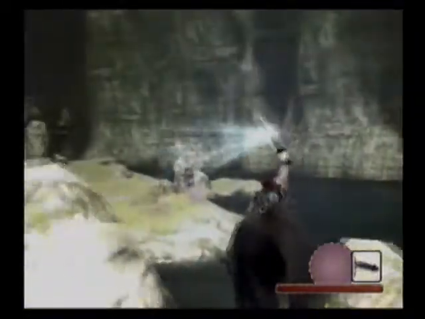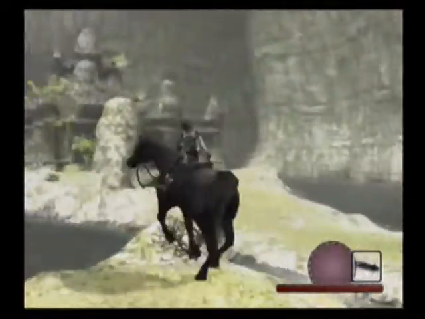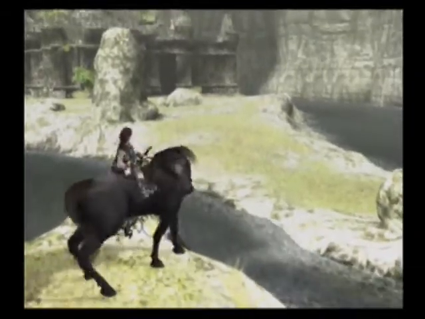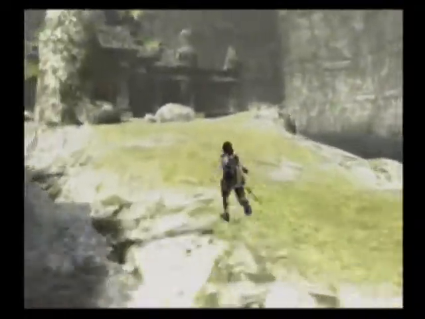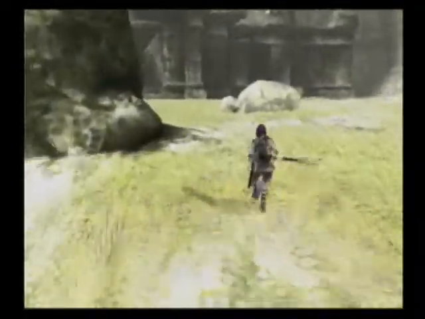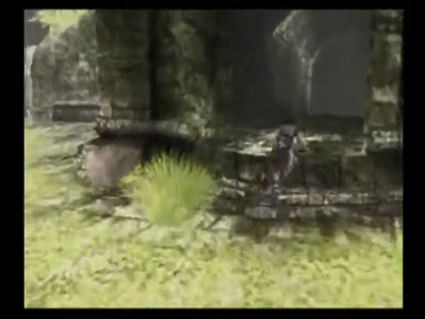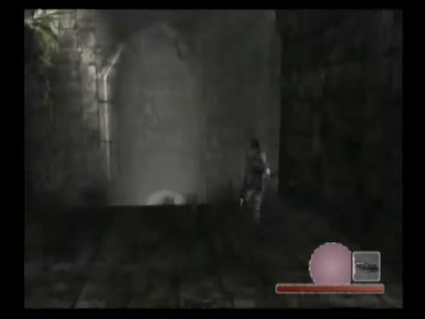After Barba, my memory for this game kind of goes a little bit sour. Let's see, we're still on the right track though. Where are we now? Let's get off of here. We may have to abandon our horse for this time. Let's just keep walking. See what happens. I believe we're almost there. Nope, can't use our sword just yet.